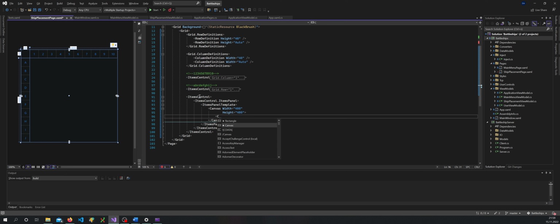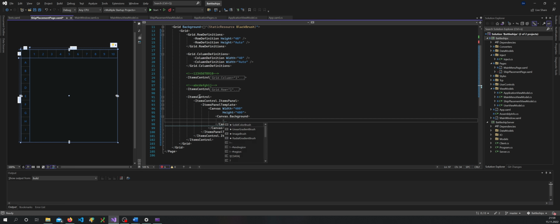And then on the canvas background, this is where we will draw the grid. So background, do we use a linear gradient? No. Radiant gradient? No. Is there not a drawing brush? And then we'll say tile mode, and then we'll say tile. So the view, no, it's the viewport.